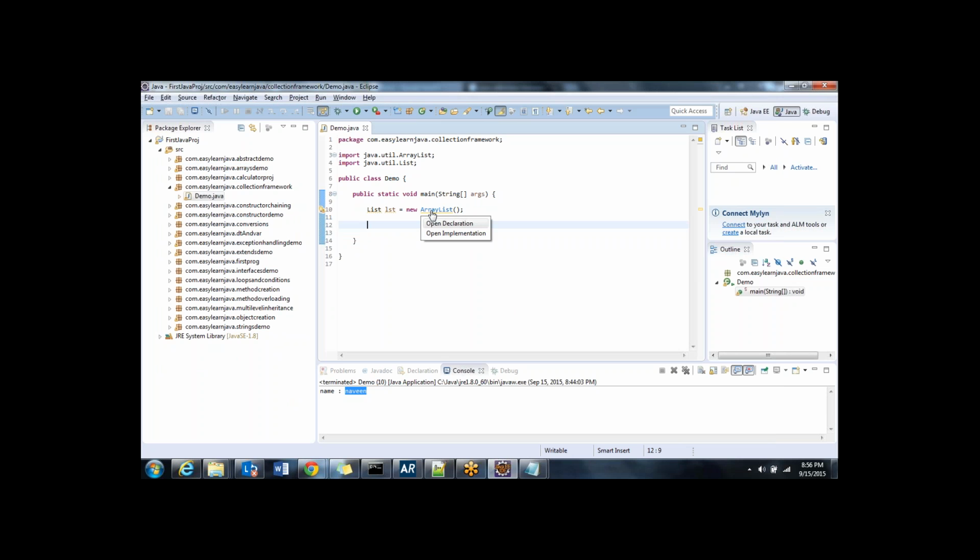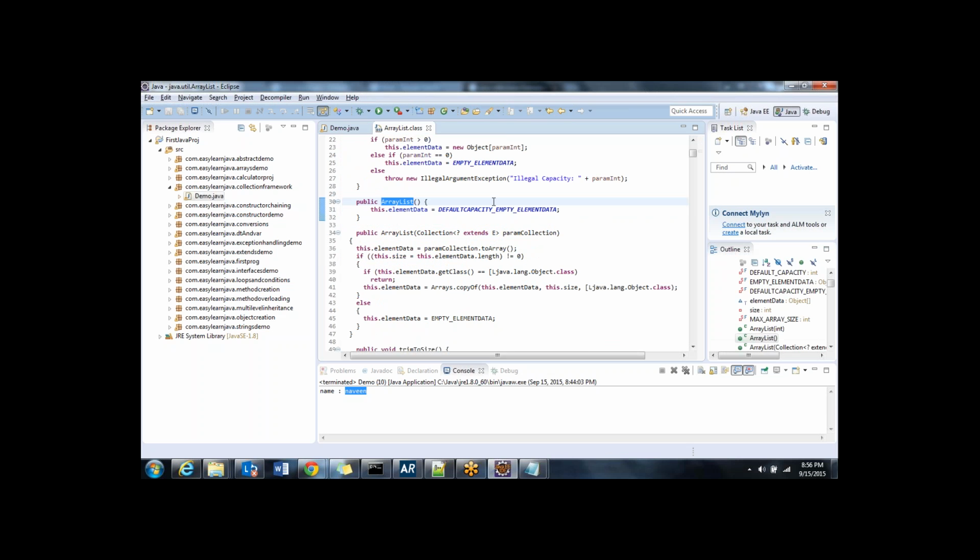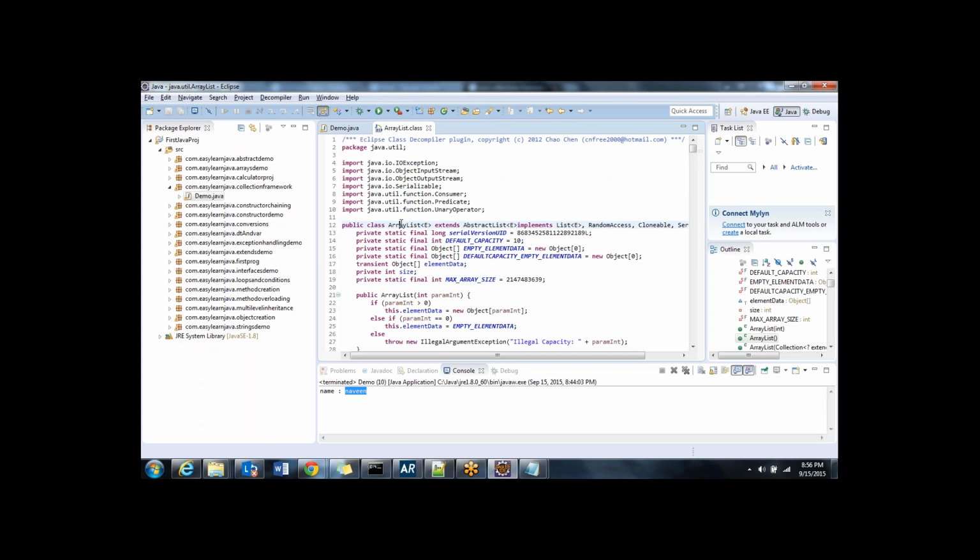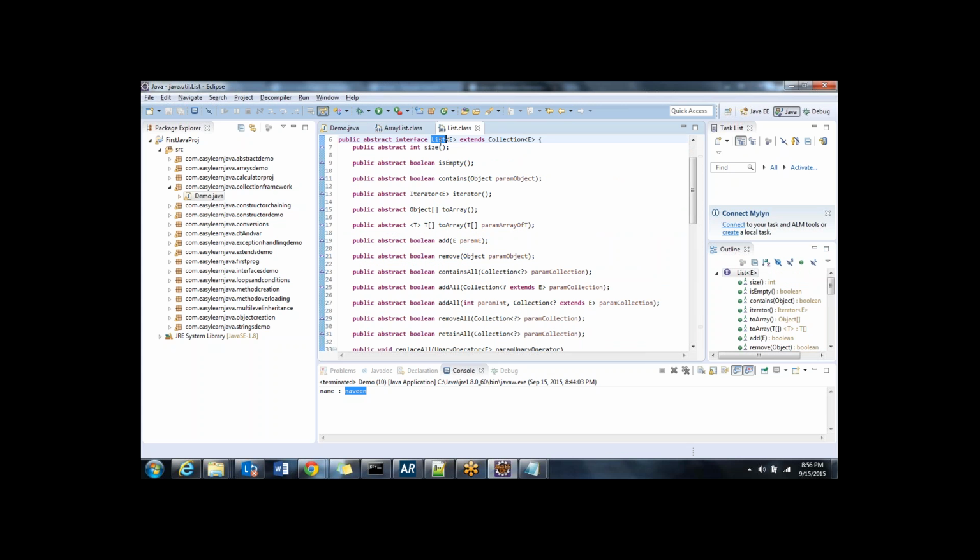So array list is a concrete implementation, the one at the lowest level for which we created an object. If I go into array list, see here, it is a class present under the java.util package, and it is implementing the list interface. If I go back into this list interface, the list interface is again extending from the collection.